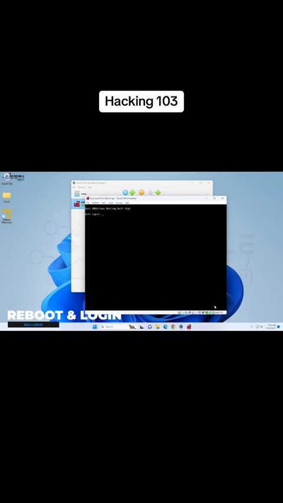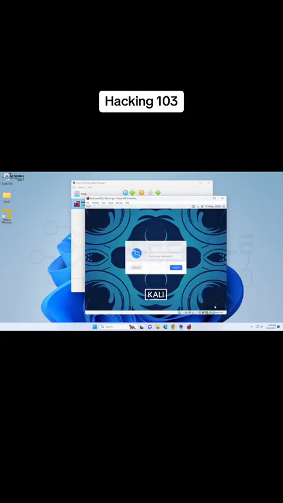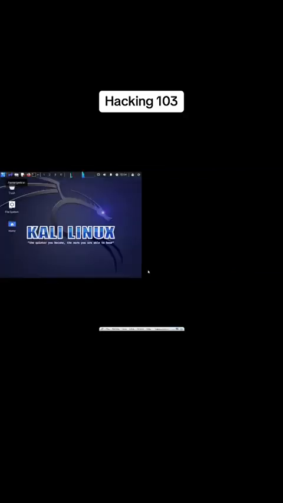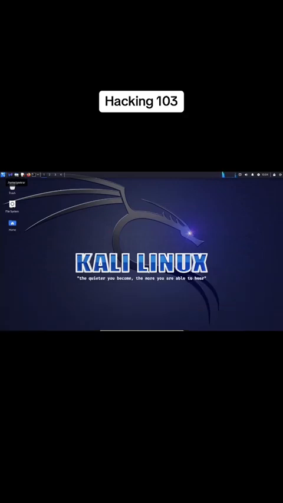And here we're at the login screen. I can go ahead and type in my username and password. The username and password is the one that you assigned during the installation. Once you have that entered, you can go ahead and click on Login. Okay, the virtual machine is up and running. If we want to go to full screen, we can just go up here to the menu, to View, and then go into full screen mode, and then switch here. And it's going to take over the entire screen, and there we have it.